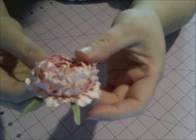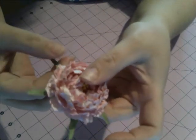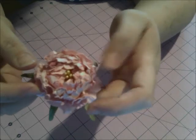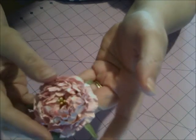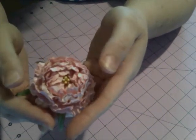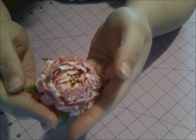Here are the little leaves — you can leave them flat out or kind of bend them down like this to make them look a little more realistic. I hope you like it, and thanks to Wild Orchid Crafts for the chance to win some goodies. Talk to you later, ladies — bye!